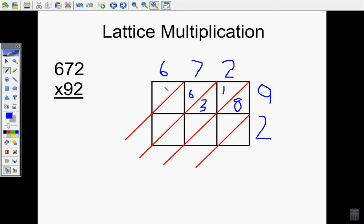You can do the same thing for 9 times 6. Count over 6 fingers. 1, 2, 3, 4, 5, 6. Put the thumb down. You should see 5 fingers to the left, 4 fingers to the right. That's 5 tens and 4 ones. We know the tens go in the top square, the ones go into the bottom square, and you have 54. Multiplying by 2 is just doubling. So 2 times 2 is 4.